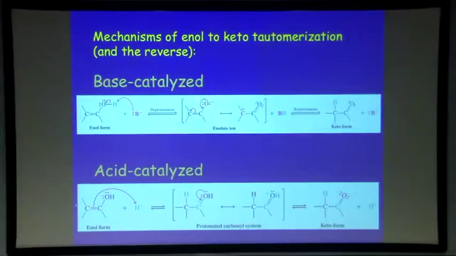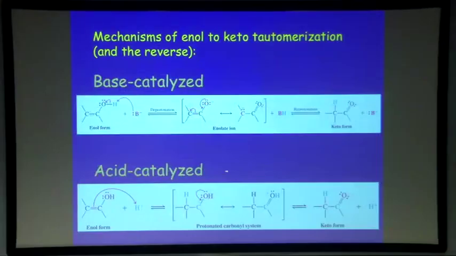With acid, the sequence of events is exactly the opposite. First, you protonate, and you protonate the double bond, like in the Markovnikov HCl addition. And this is completely regioselective. Protonation occurs only to the left, because the carbocation that you form is a hydroxycarbocation, resonance stabilized. So this is like super Markovnikov. Okay? And another thing, a hydroxycarbocation is identical to a protonated carbonyl. That's the other resonance form. And so this just loses a proton, and there you are.